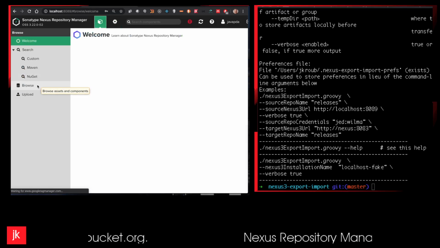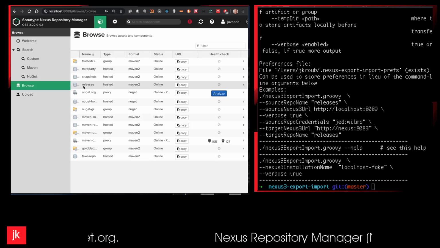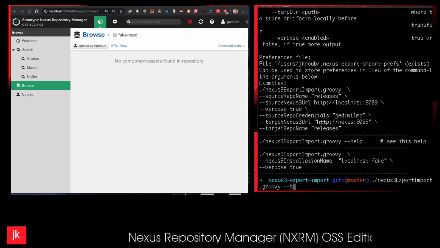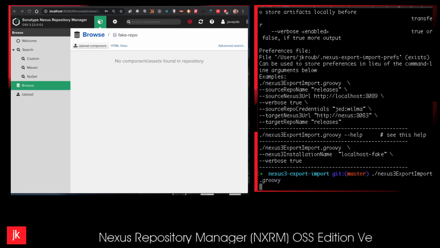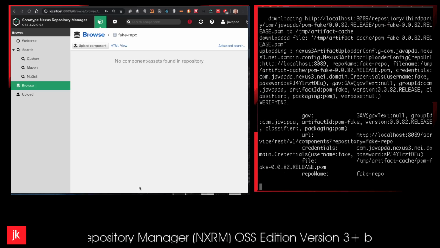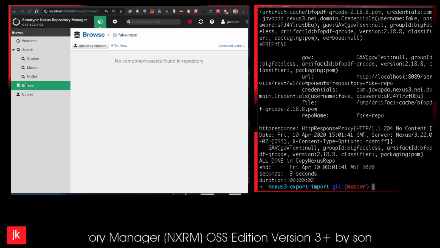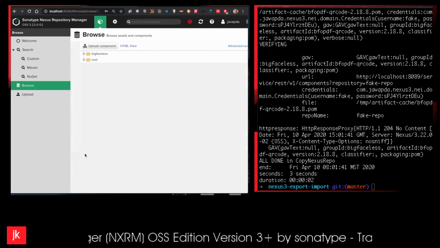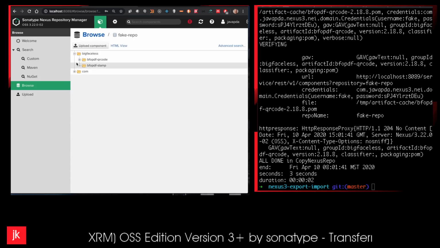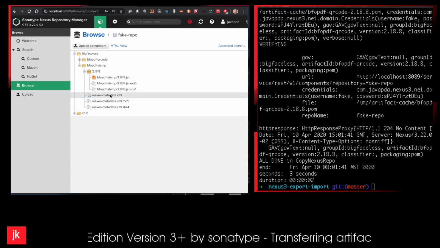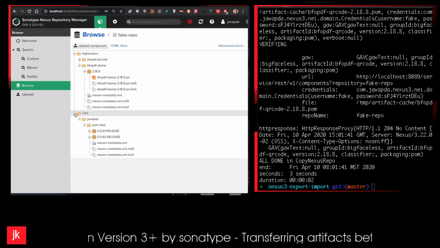If we look quickly at it, we see that the new repository doesn't have anything in it. So what we're going to do here in our terminal window is we're just going to run this here. And when this is run, it's creating artifacts, pulling them down, and loading them into this other place. So if we look at this again, we can see, yes, they're here. And if we open this up, we can see that we have this 2.81. It's got the jar, and it's got the SHA, and some other artifacts here.